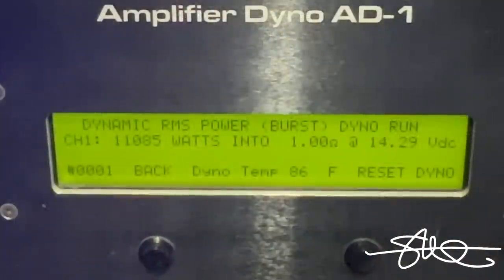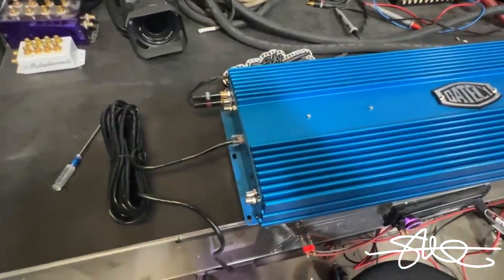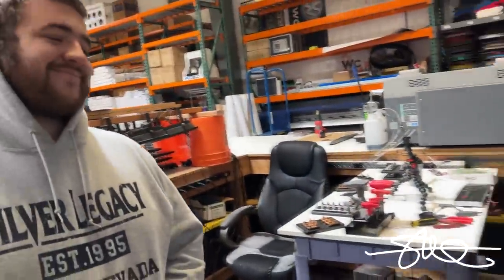About as solid of an amp as I've seen in a long time right there, I'll tell you what. Look at that. This thing is an undeniable beast. What you think, Kay? Is that thing doing numbers or what? Yep. You want to flip it over and see what it looks like on the inside? Let's do it. Okay, cool.